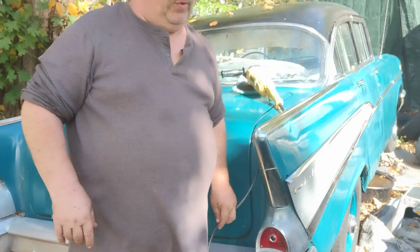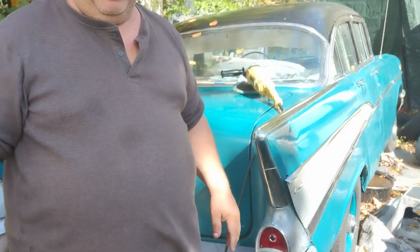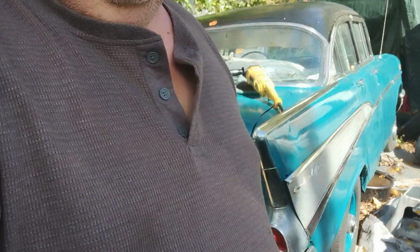Yes, even the best of us do this. There is a burn mark I just put in the trunk lid. There's only one way to get that out. Wet sand it, and that'll take the burn right out of it. And then when you go over it again, and I'll show you. It's right here where my finger is. Okay, that's the burn mark.